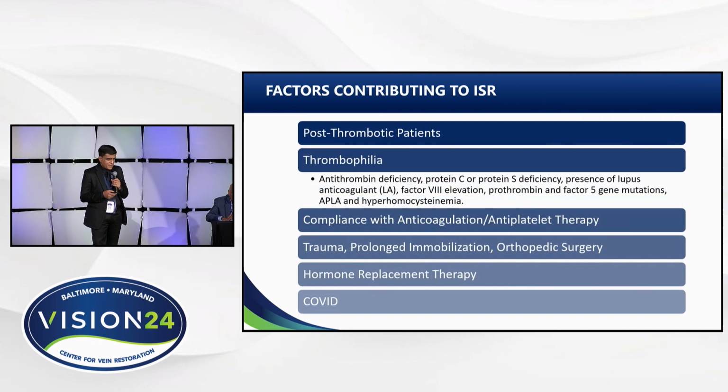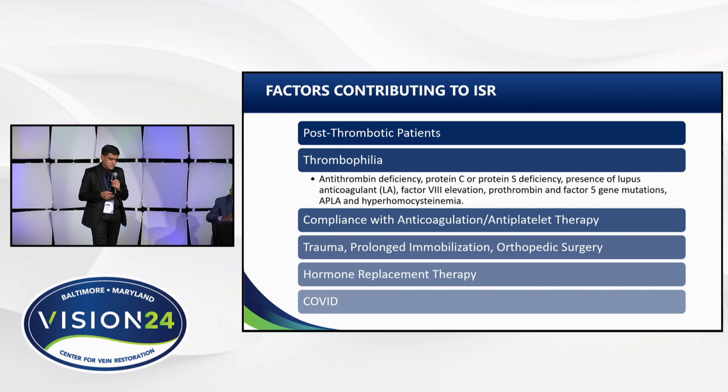Now, patient-related factors. Post-thrombotic patients typically will do much worse than non-thrombotic patients. So stents put in for patients who are chronically occluded will tend to restenose or re-occlude more often than the patients who are stented for non-thrombotic lesions. If there's a history of thrombophilia, that will predispose to in-stent restenosis, and if that is suspected, the patient should undergo a thrombophilia panel before we decide on anticoagulation, long-term or short-term.